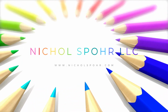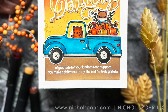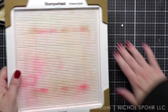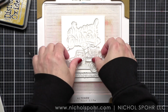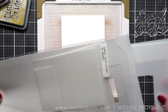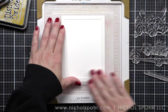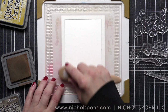Today I'm going to share how to create this easy one layer autumn background for brand new products from the Mama Elephant October 2023 release. So the goal with this was to create something that was still super interesting that would really showcase these beautiful new products. And to do that, I love to use a masking stencil. This is one of those tools that I find invaluable because over time you can use it over and over again. It instantly adds a look of a matted background.